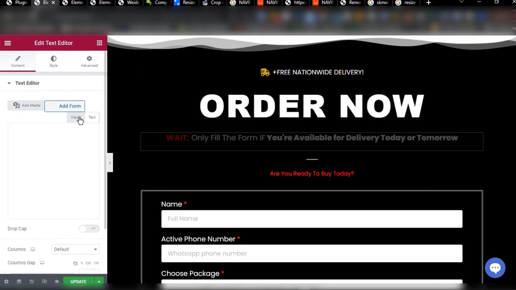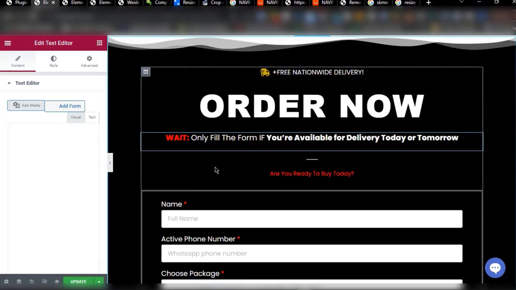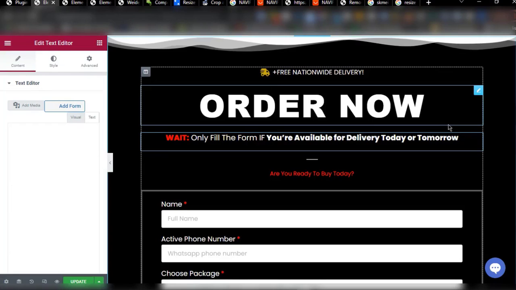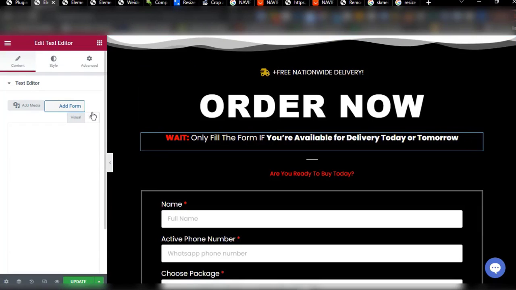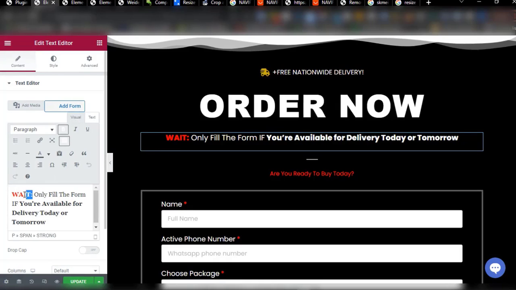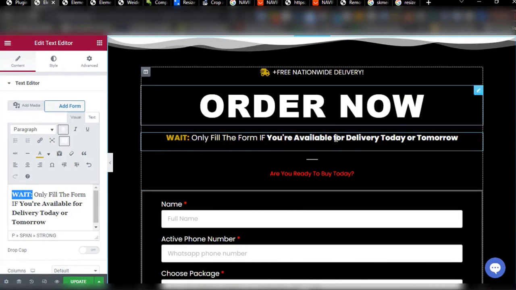So I'll go to content, I'll go to visuals. Okay, for some reason it's not coming up. Okay, this is it. All right, so I'll just highlight this. I'll go to this section, go to custom. I'll paste in my color code. I'm going to take out this hash. Boom. So we have that same color.